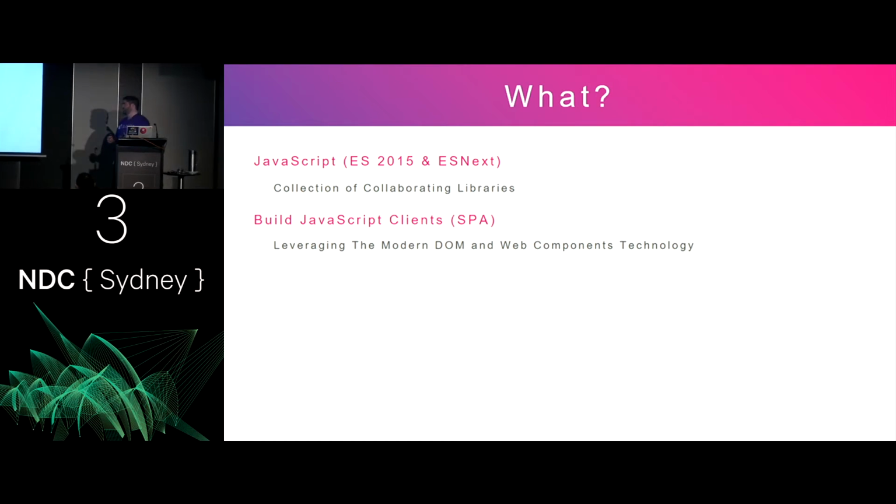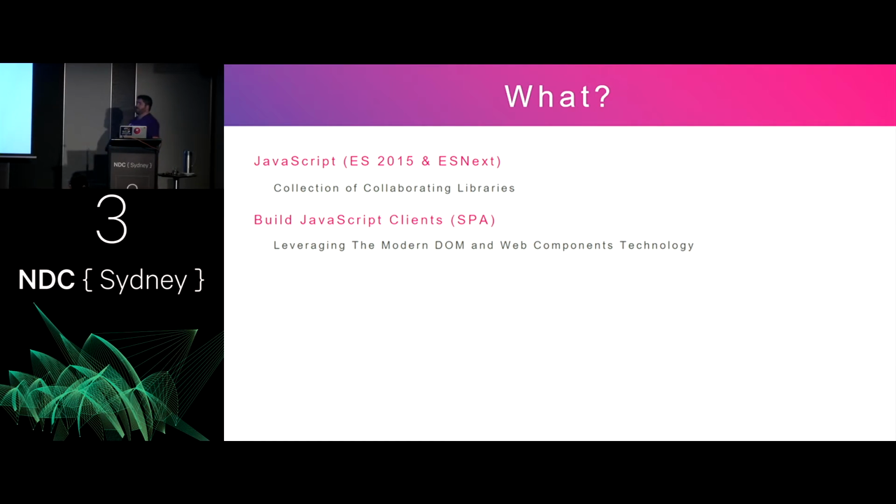So we utilize what's called the modern DOM and web components technology. Aurelia is built on standards. We're not reinventing the wheel, okay? This means that a lot of the code you write in an Aurelia application, if you decide not to use Aurelia in the future, you're going to be able to move forward with that code and not do a complete rewrite of your application. The modern DOM is not slow. A lot of competing frameworks like to say that it's slow. It's not. We have the benchmarks to prove it, okay?